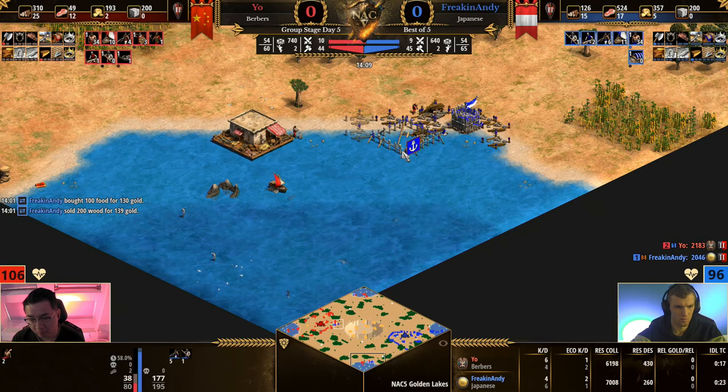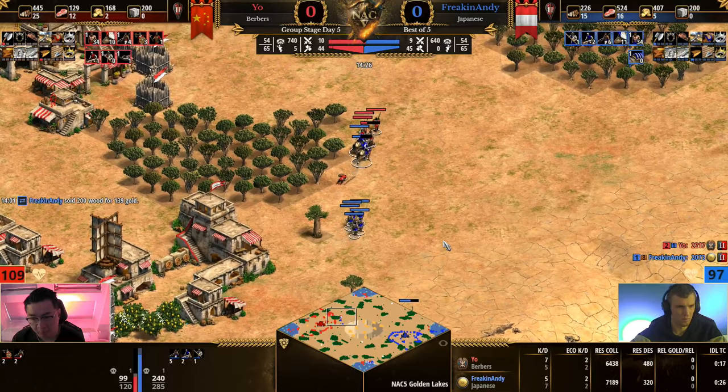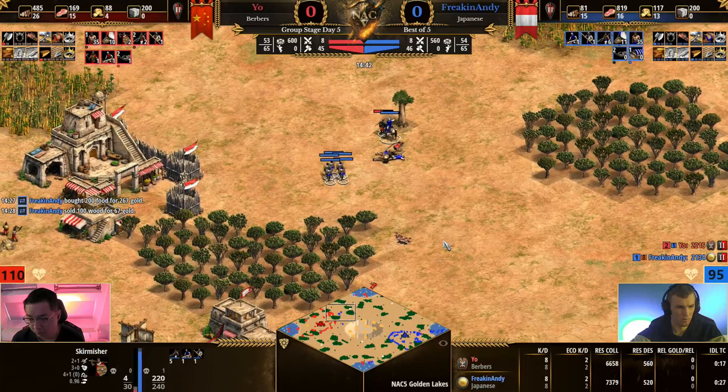And I think Yo ejected the skirmishers from his archer range, too. So Yo tried to get a snipe on there, but the scouts were there from Andy. So Yo is just going to lose his army. Yo tried to get the jump on Andy, but Andy was ready. Yeah, a bit of an overreach there, expecting to find an advantage, and instead it gets turned on its head. And this is a fantastic cleanup for Freakin' Andy in the end.